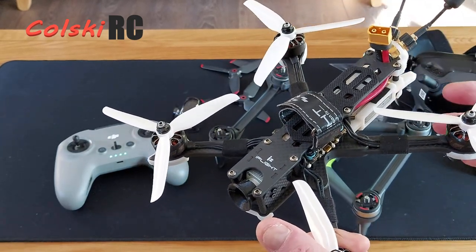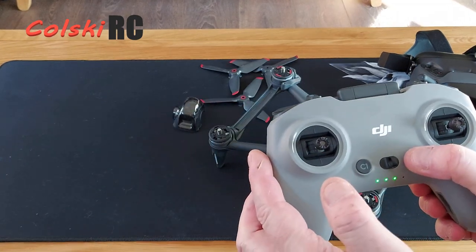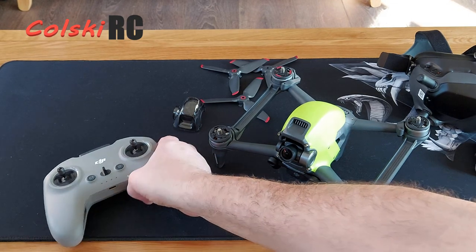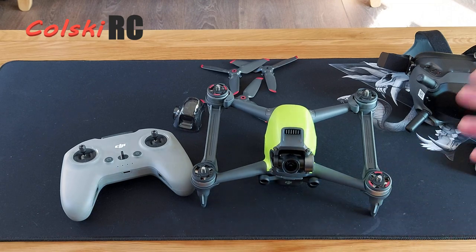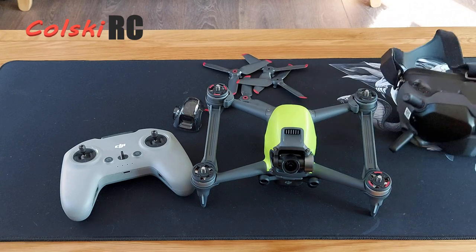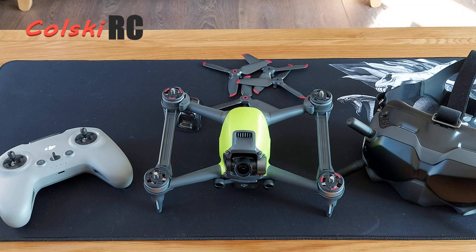If you're wanting to buy digital, buy the goggles and want a controller, remember this controller will not work with the original air unit and Caddx Vista. Whether they make future hardware that works with this controller and V2 goggles remains to be seen. I don't think they'll stop updates and support for V1s for a while, but eventually you're probably going to reach a point where the V2 is the only one getting full support.